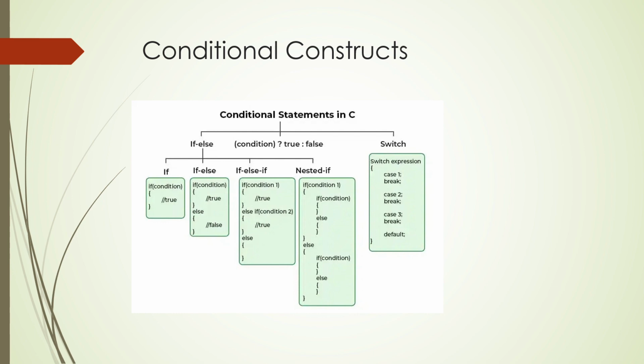The if family is divided into four types: if, if else, else if, and nested if. If the statement or the condition is true, then it executes the if block. In if else, if the condition is true, it executes the if block; otherwise, it goes to the else block. Similarly, it is applicable to else if and nested if, in which multiple cases are verified.